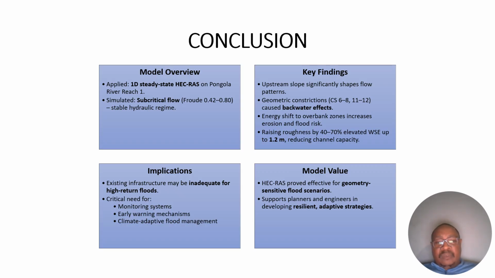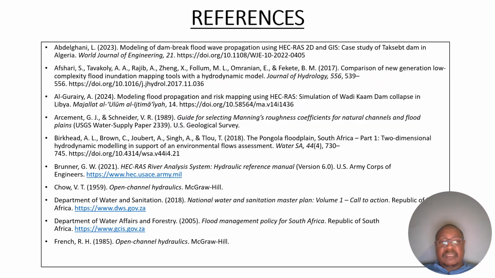And then the model validation: HEC-RAS proved effective for geometric sensitivity and flood scenarios, and it also supports planners and engineers in the development of resilience and adaptive strategies. Lastly, the implications. The existing infrastructure may be inadequate for high return period floods, and there is a critical need for monitoring systems, early warning mechanisms, and climate-adaptive flood management.